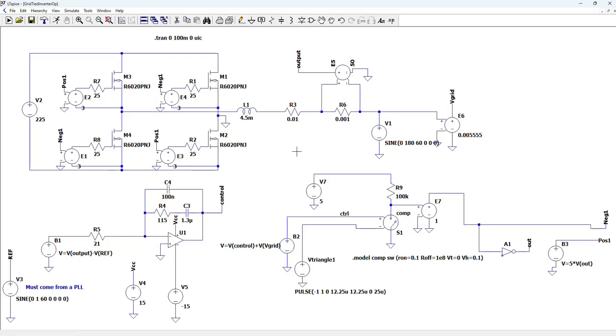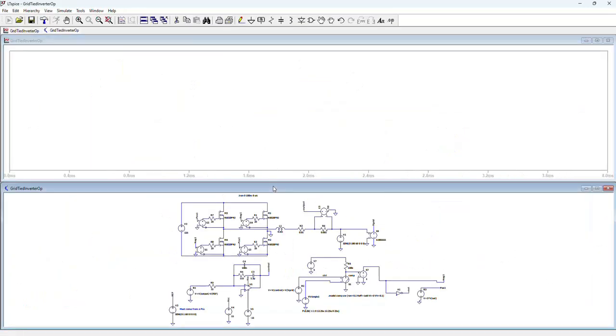Let me see if there is something else, otherwise we are going to simulate and check the results of these controllers. Before running the simulation, I'd like to say that there are several ways to test your controller. Of course, the first option is to verify if your controller is running with the parameters that you initially defined in the design procedure. In my case, it is an output current with 20 amps as peaks. Let's simulate this and check if the output current is actually that one.